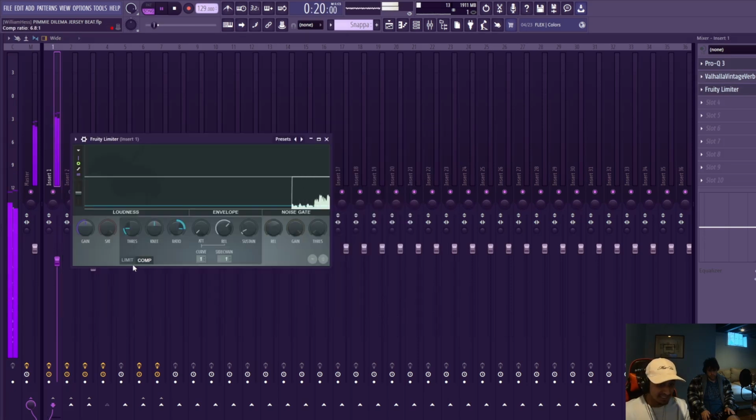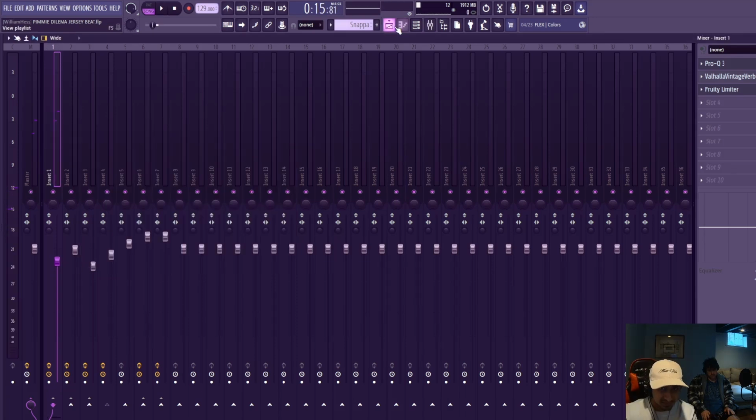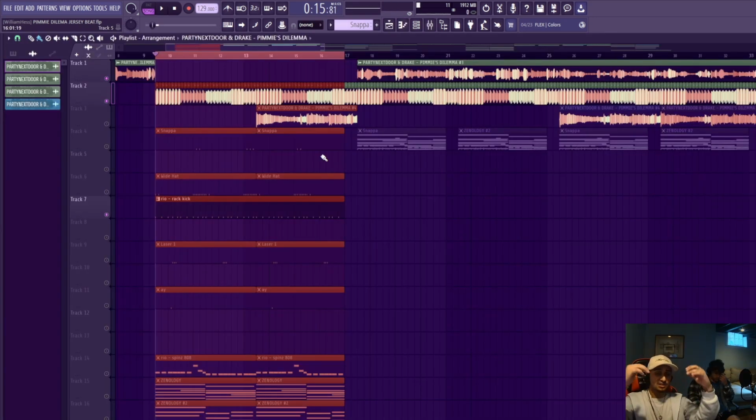Fruity Limiter because I sidechained it. This is how I sidechain. However you want to sidechain, it all basically does the same thing. This is just what I do, what I'm comfortable with. There are many ways to do it. I sidechained it to the kick though. So when the kick hits, the sample is going to dip. It's going to come down in volume. It's almost like making a cone shape for the kick to puncture through.